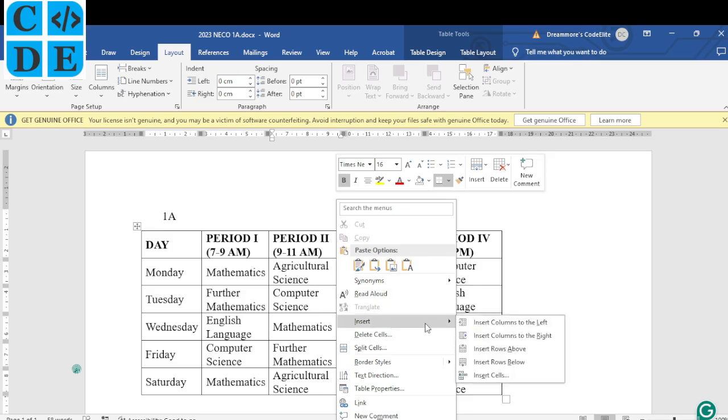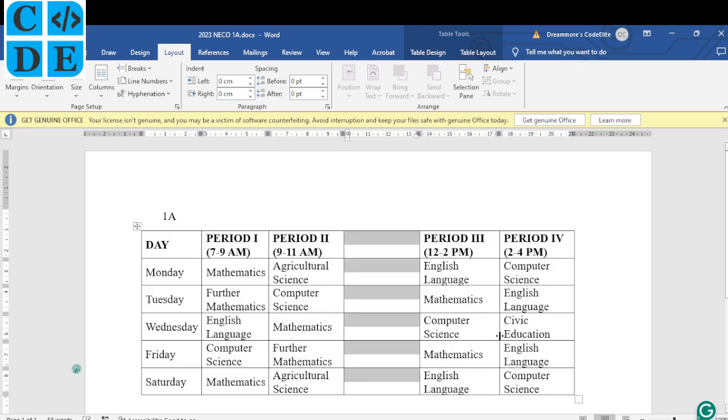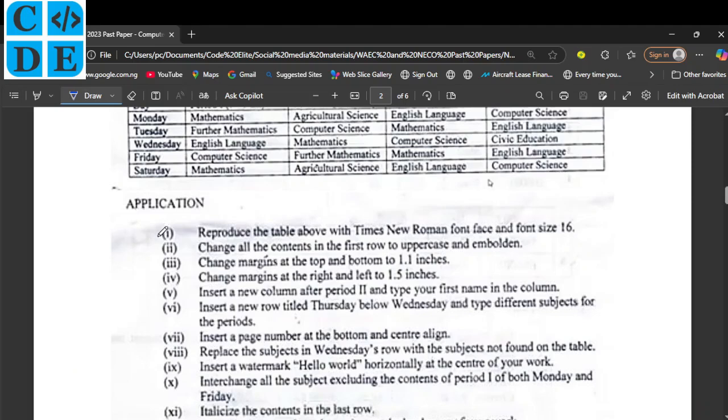When you go to insert, you go to see column to the right. So when you click, that's what you're going to get. Okay, so thank goodness we still have enough space there. So you type your first name. So my first name, MD. We're done with this one, so let's just mark them out so we know where we are.